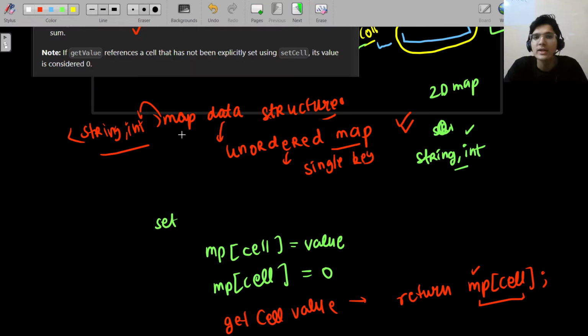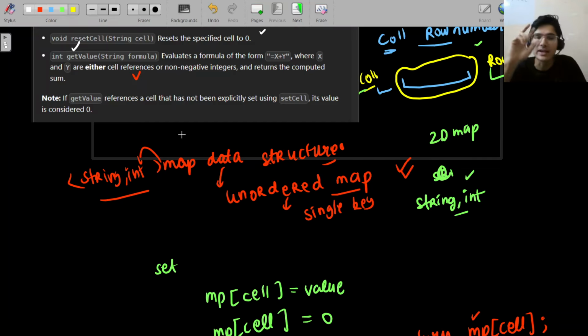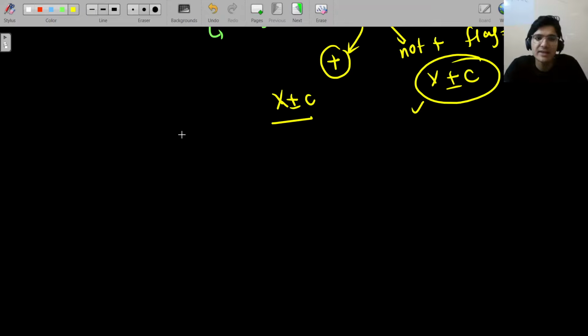Then what do we need to do? It could be either way. x and y are independent entities. It could be a number, or it could be a reference cell. So how do we check whether it's a reference cell or not? I think that's also very simple. You have given either this type or this type. So you just check the first character.